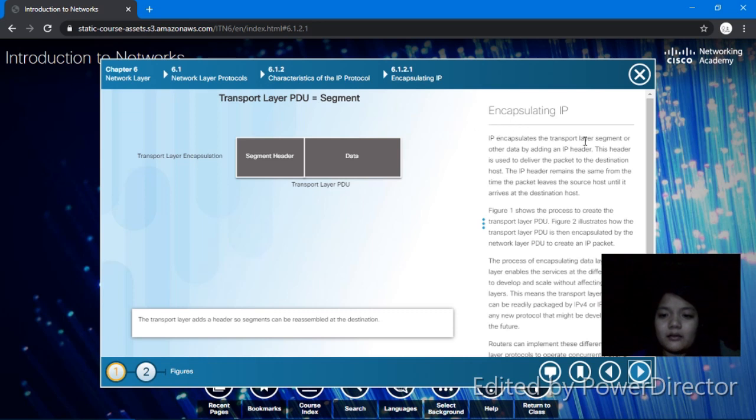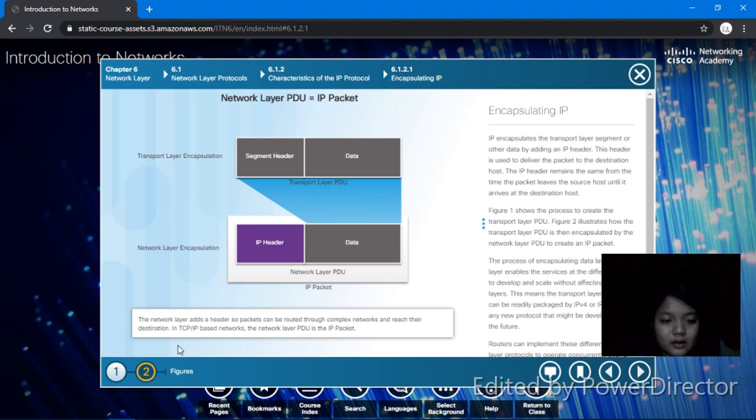Encapsulating IP. In transport layer encapsulation, the segment header is added to the data. The transport layer adds a header so the segment can be reassembled at the destination. Then the network layer adds a header so packets can be routed through complex networks and reach their destination.